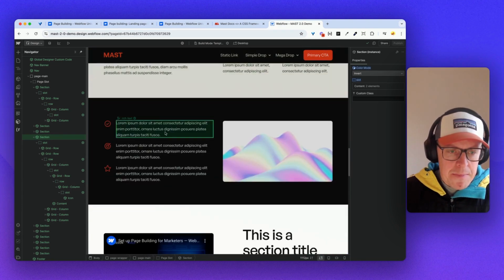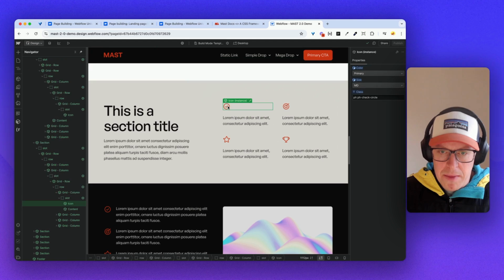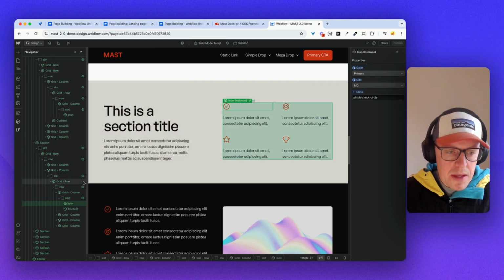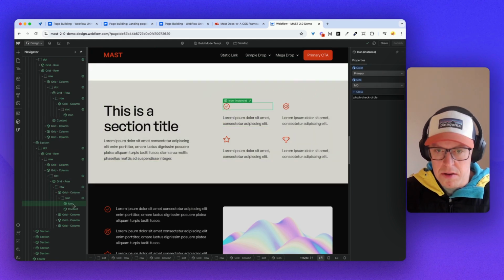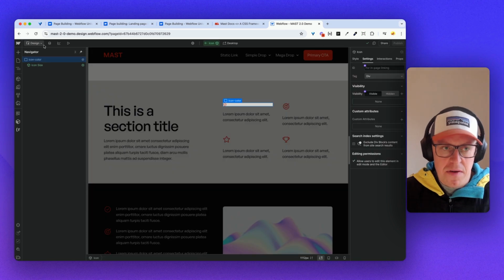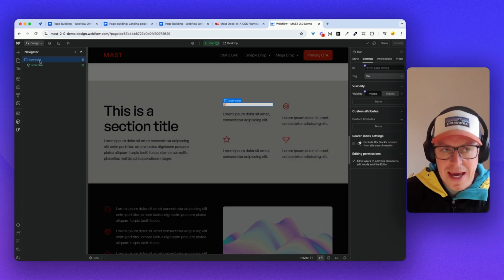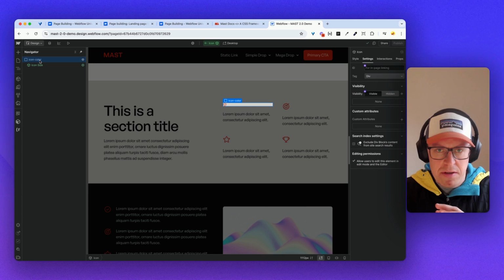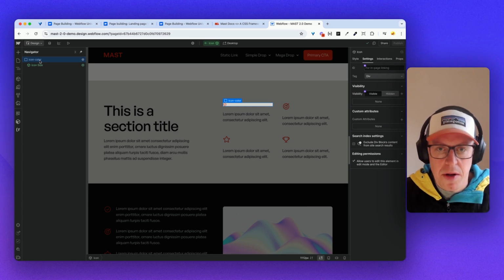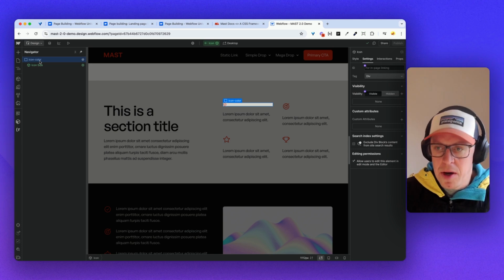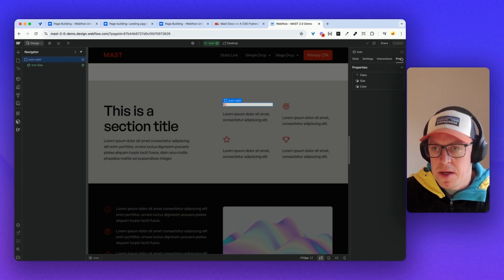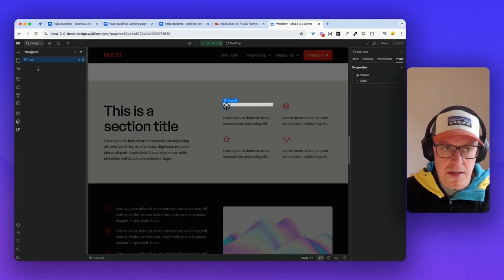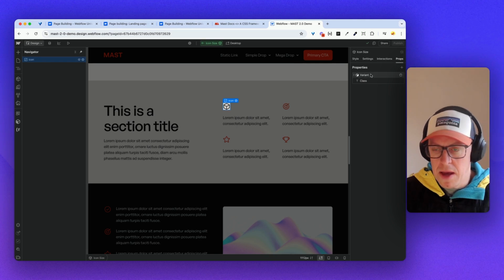Okay, so another really cool thing about MAST while I'm here is the icons. So again, we have a column, a slot with an icon. In this icon itself, we have, and again, it's like the terminology, you have to just have a dive around and play around and see how it works. But there's an icon component. Now, in this icon component are a set of props. You have the class, you have the size and the color, and these are actually attached to other components, but within the icon size. And we're going to look in here, it's like an icon, we have a variant and a class.